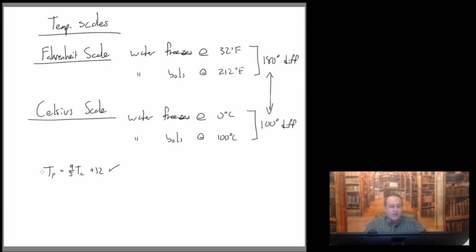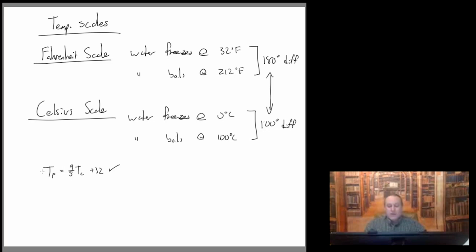Also, human body temperature is typically quoted as 98.6 degrees Fahrenheit, which in Celsius is exactly 37 degrees Celsius. So that's kind of a useful number to remember. If you're traveling in a place where they use Celsius instead of Fahrenheit and you don't know what the temperature is, and you look at the bank sign and it says the temperature is 40 degrees Celsius, as soon as it gets above 37, it's pretty hot. So anything hotter than human body temperature is typically going to be not so comfortable.